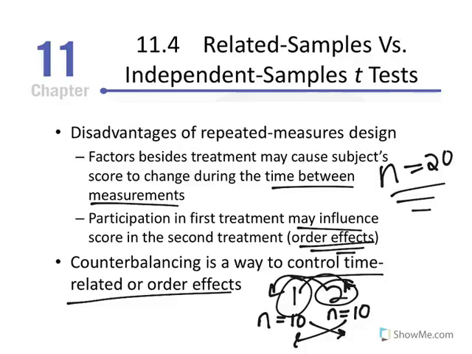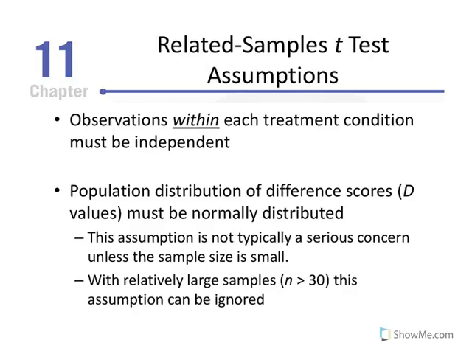But if there's any reason to believe that the order effects are going to be very strong, or there's some lapse of time effect that you cannot combat, then it's always better to go with the independent measures t-test as opposed to the related sample t-test. Again, between the two, the related sample t-test is better because it reduces variability. But we recognize in some cases, this is our only option, and that's okay. We are just discussing the advantages and disadvantages of both.